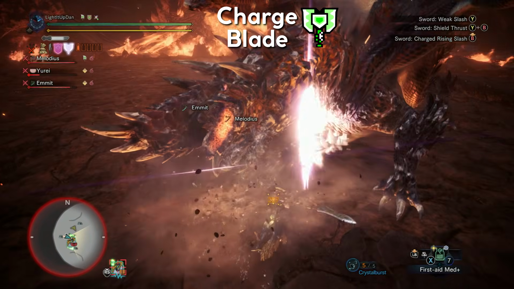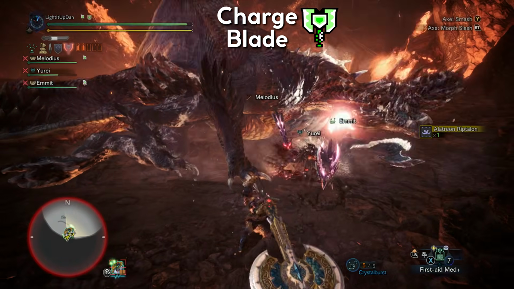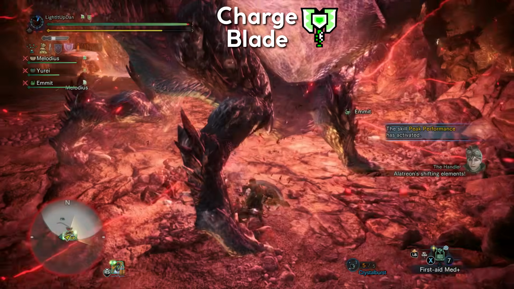Essentially, guard points are attacks where your shield ends up in front of you, and you end up automatically blocking an attack. It has 2 levels of bonus guard automatically. You're able to block attacks mid-combo, it generates some phial charge, and you can go straight into an SAED from it. So guard points are awesome.